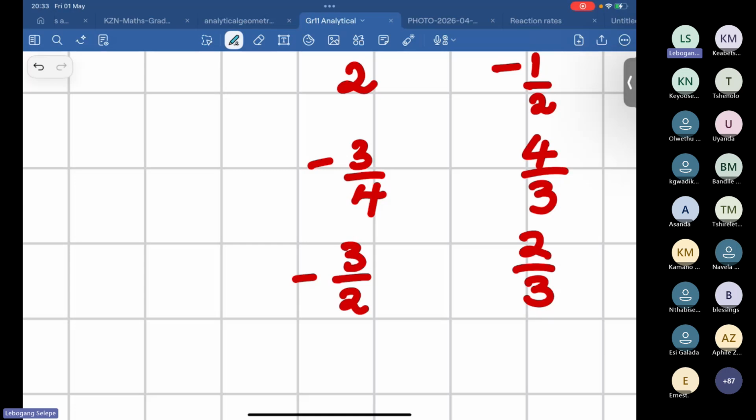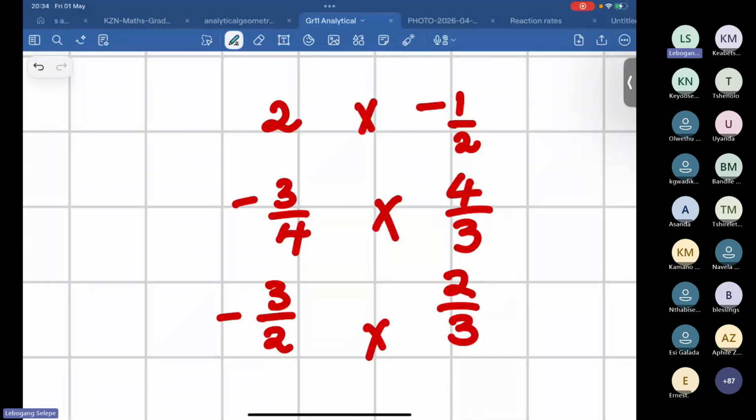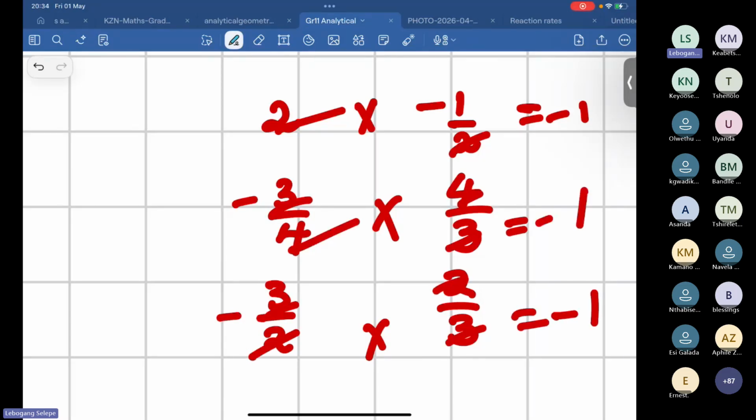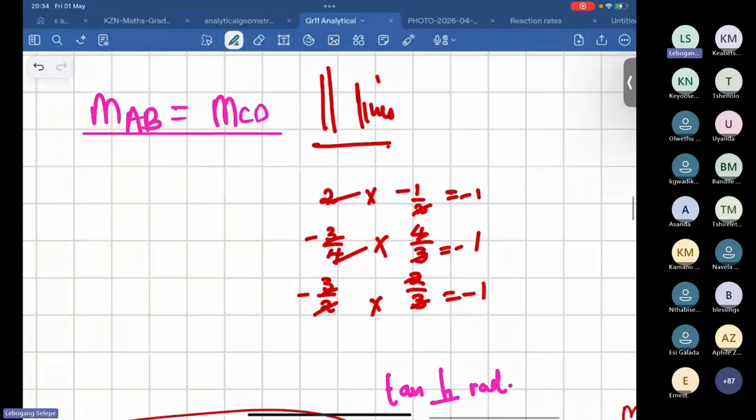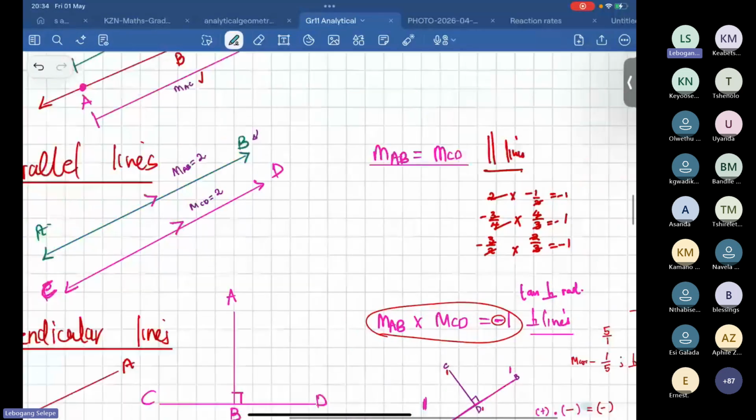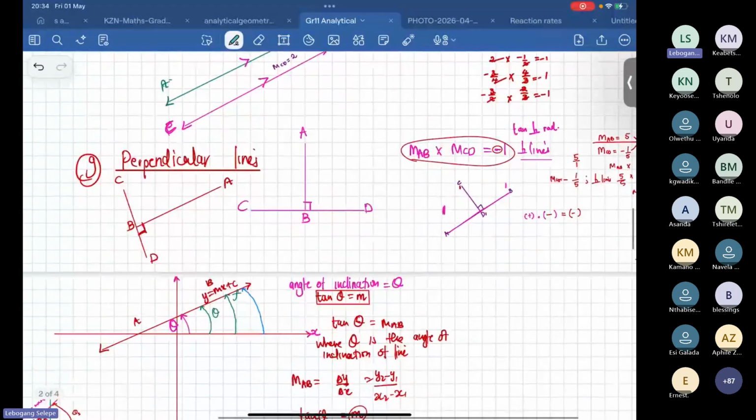It's always going to be like that, because if you put a multiplication sign in between, this is always going to give you -1. So instead of doing the calculation, of which you could if you'd like to, no one is saying you're not allowed to, if you want to save time, and I'm telling you that the gradient of one line segment is 2, just tell me automatically the other one is the inverse. Just do the inverse. I hope that is clear. So that is the relationship between the gradients of two perpendicular lines.